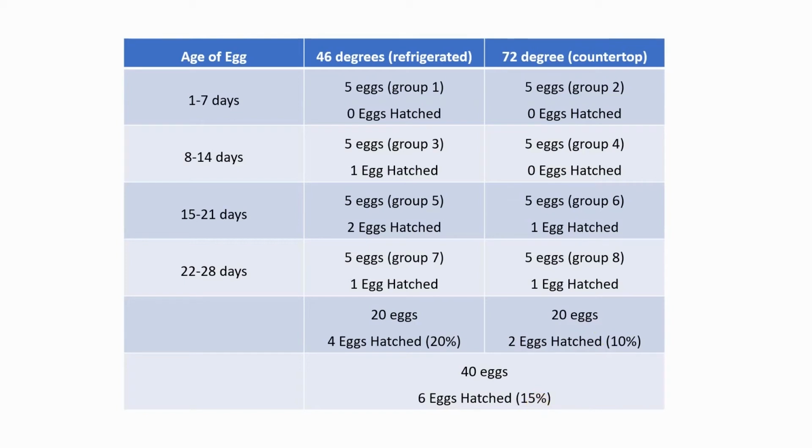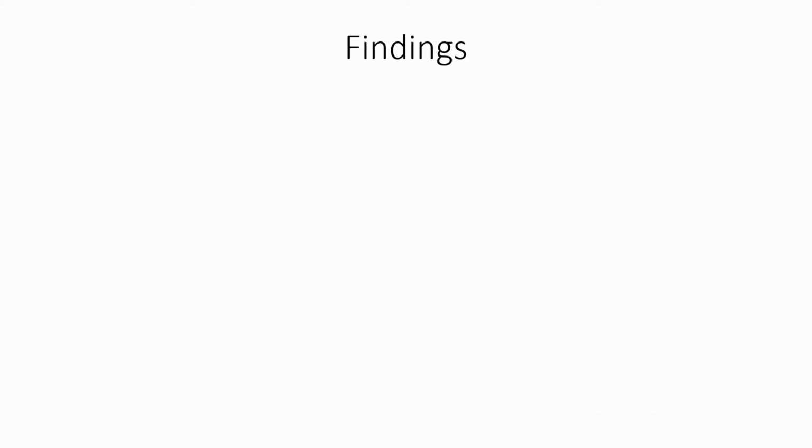And I really struggled to explain why, because all of the control conditions were really maintained over the course of the 21-day incubation period. And really, if I had to give a reason as to what the low hatch rate was attributable to, I would say that it's probably attributable to the incubator that we actually used. And I'll go over that in a bit.